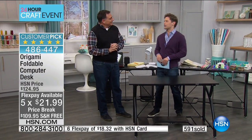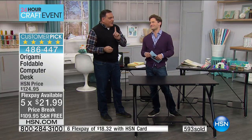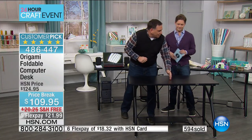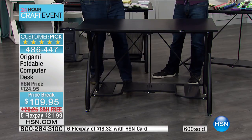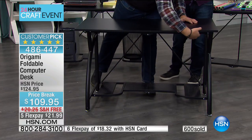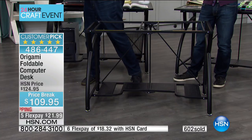I don't know anybody that goes and writes a review about a folding table. Yes. But it's so much more. No. And here's the thing, too. The way they did this was the right way, because the wrong way would be to have the top fold, too. Right. Because if the top folded, you'd have a crease across this, and anytime you worked on something across the middle, you'd have that awkward bump. Okay, with this, the way it's built, I'm gonna take it apart one more time. There's the two latches in the front, there's the hooks in the back, the top just pops off like that.